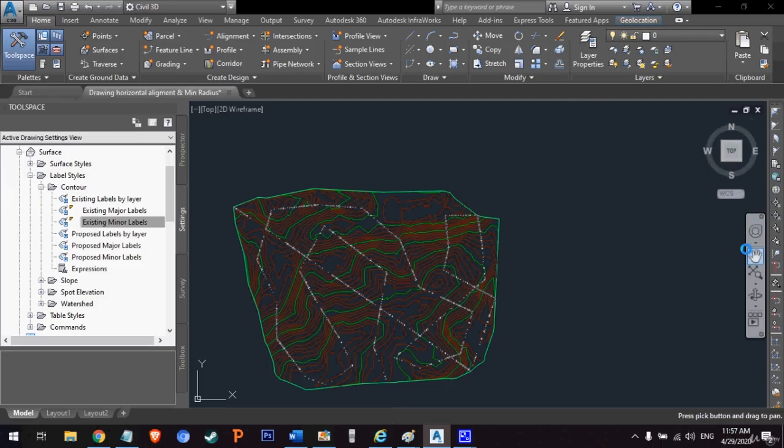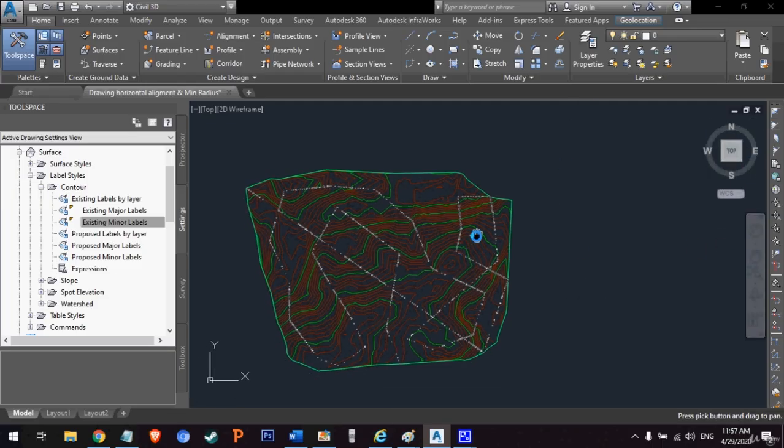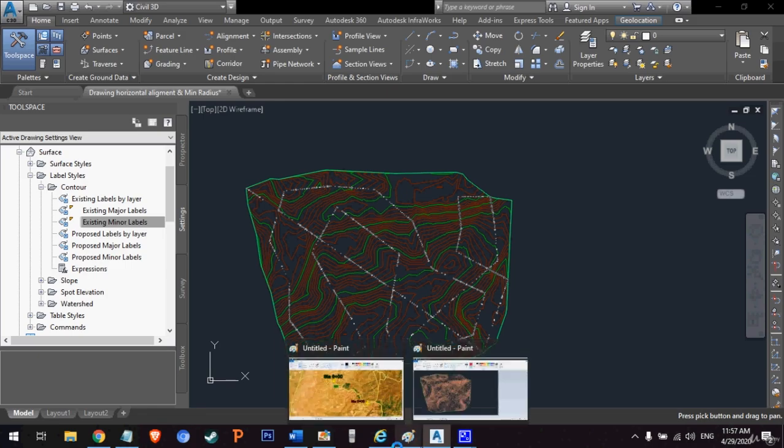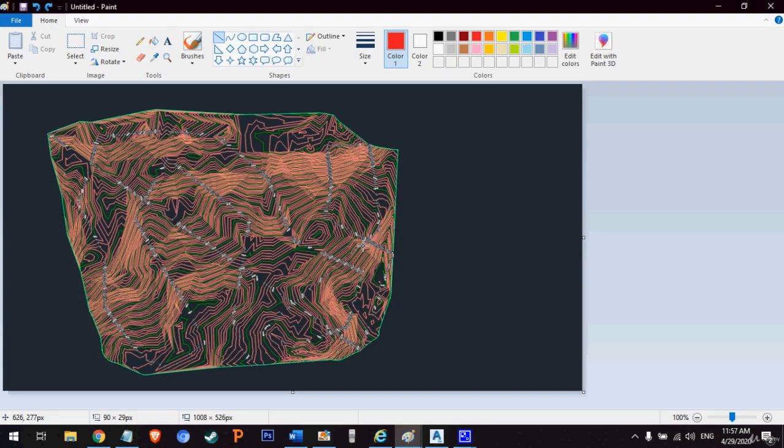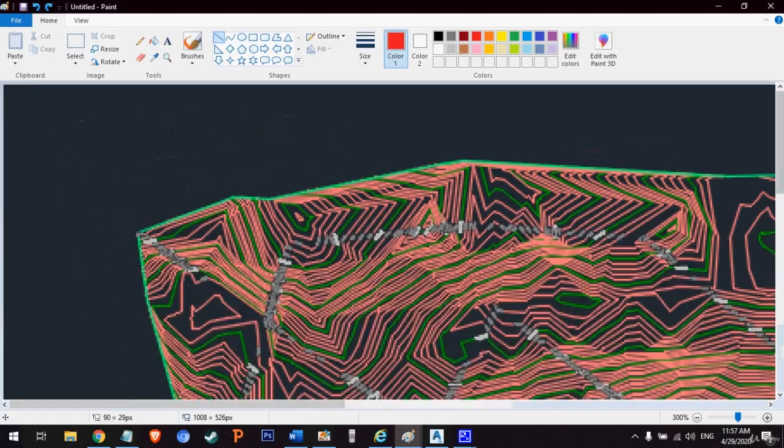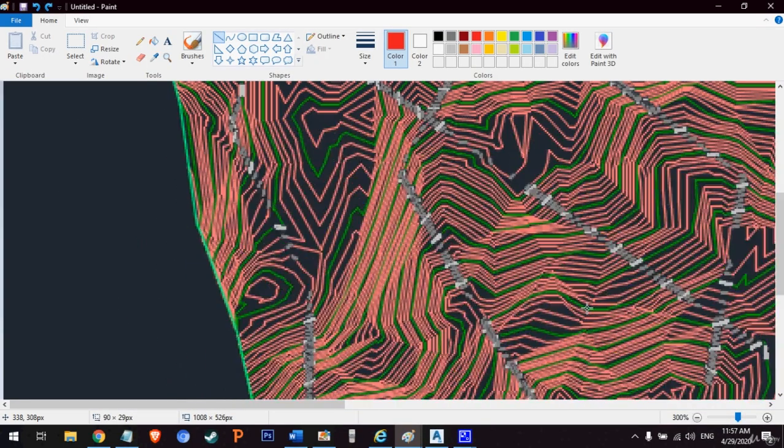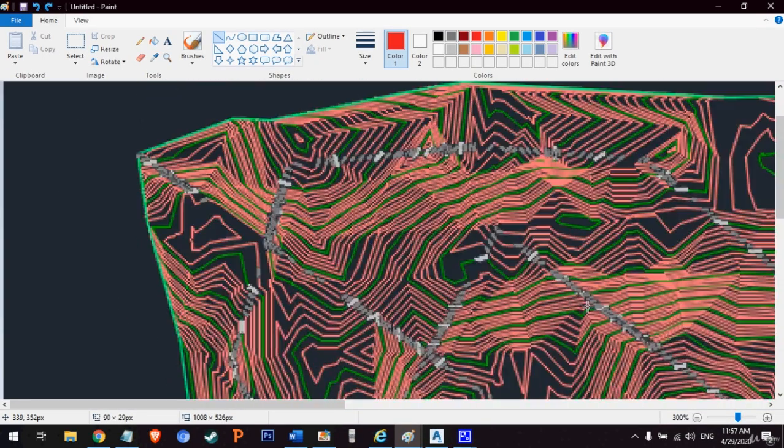Okay, so before we begin, I need to give you some extra information about the horizontal alignment. What's known about the horizontal alignment is that when you want to draw it, you need to keep in mind that you don't go perpendicularly to the contour lines. So suppose you're going to draw a horizontal alignment.